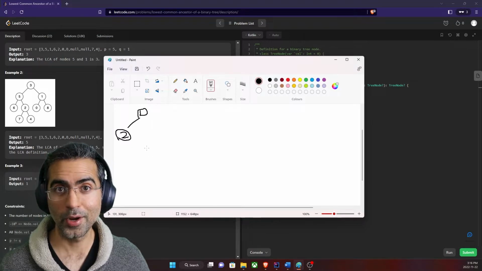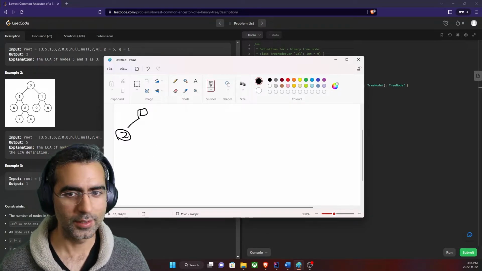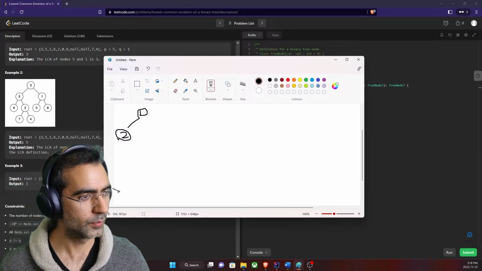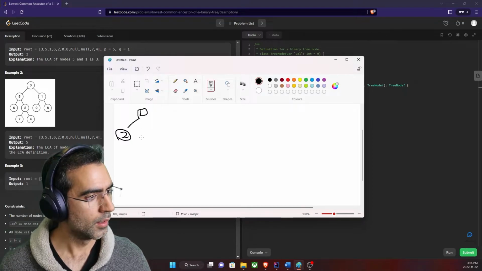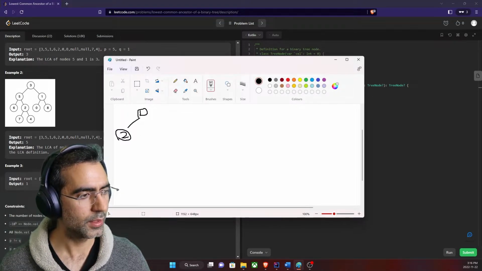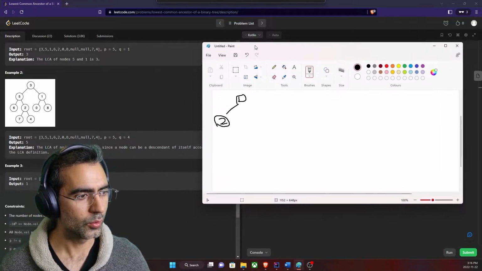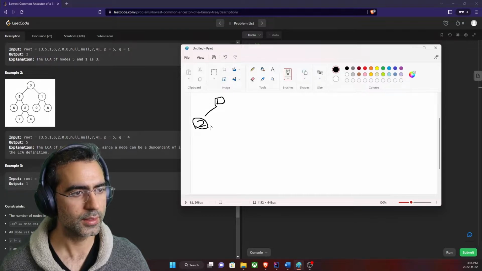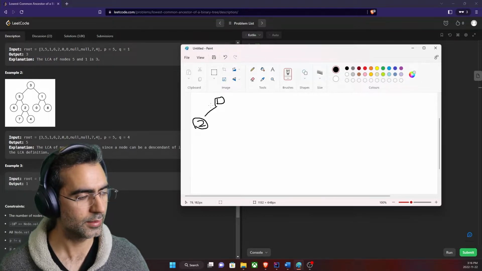Note that this is not a binary search tree because 2 is on the left side of node 1, with the value of 1. And the output here, given that P and Q are these two nodes, is 1. So 1 could be one of its own descendants, and that is the LCA of these two nodes.